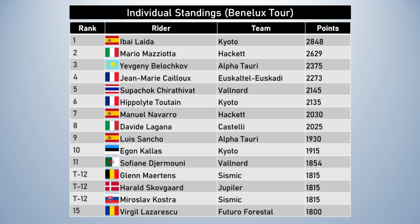The Benelux Tour is our final stage race before the Tour de France, a very unusual one, but from here on out we have Eschborn Frankfurt, another race for the sprinters, then 2 classics for the climbers, the Coppa dell'Emilia, and then the Monument of Il Lombardia. So if anyone is going to challenge Kyoto, specifically AlphaTauri, those 2 hilly classics, they need to put in a huge performance, because the Tour de France looks like it has Kyoto written all over it, but it's also a very hard race with many mountain stages. And that will be the big finale of Season 4.